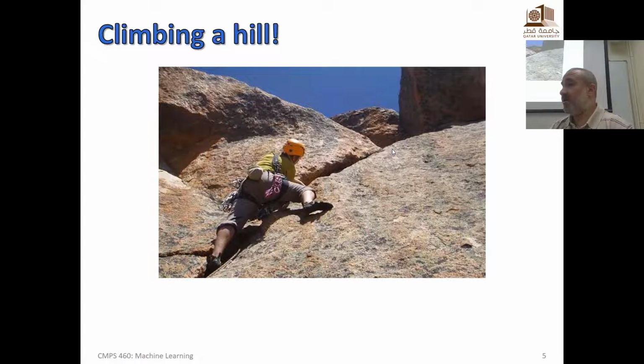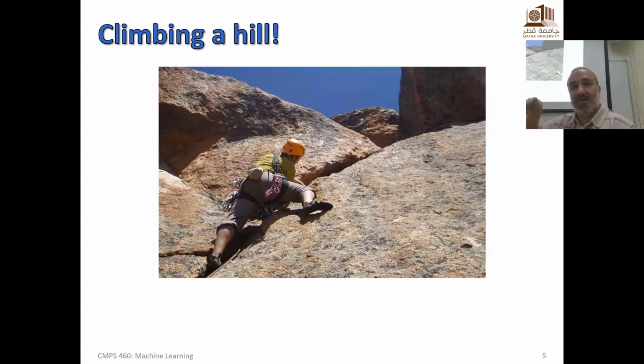Gravity, how? That's the opposite, right? You want to go up. How can you reach the top? But remember that you are blindfolded. You don't see. The slope should be increasing, right? The level of the ground should be like... How can you do that? You will touch the ground around yourself, right?